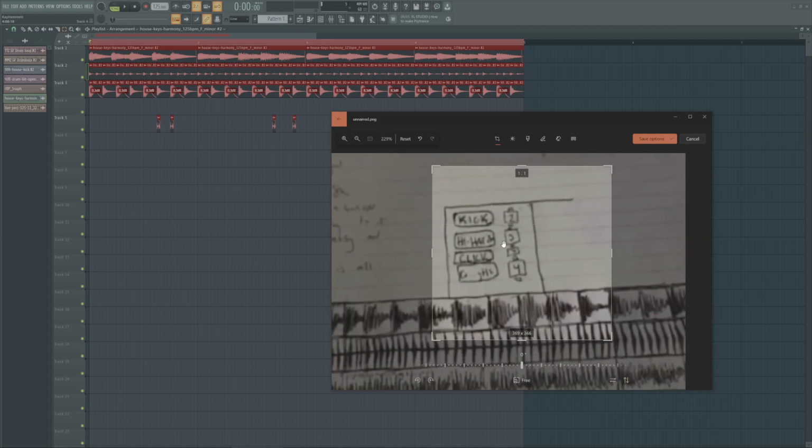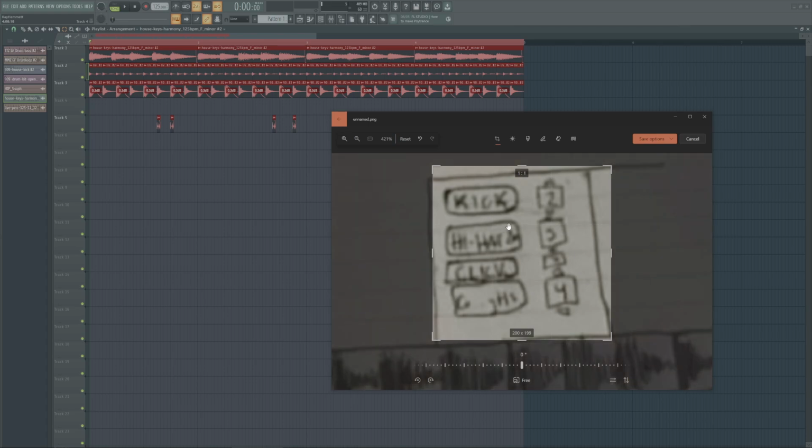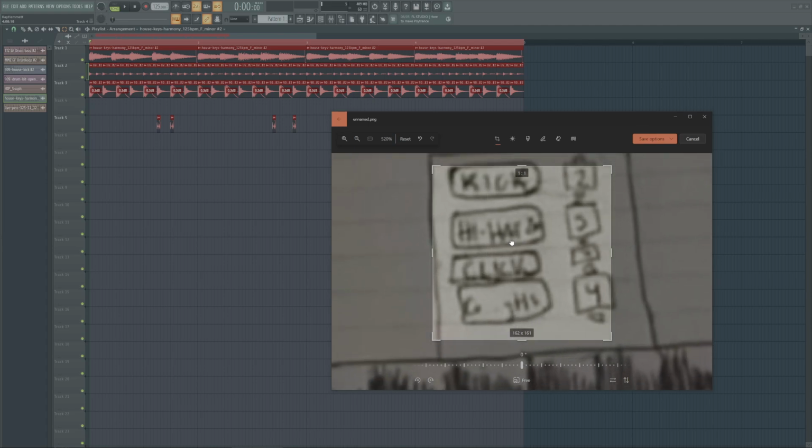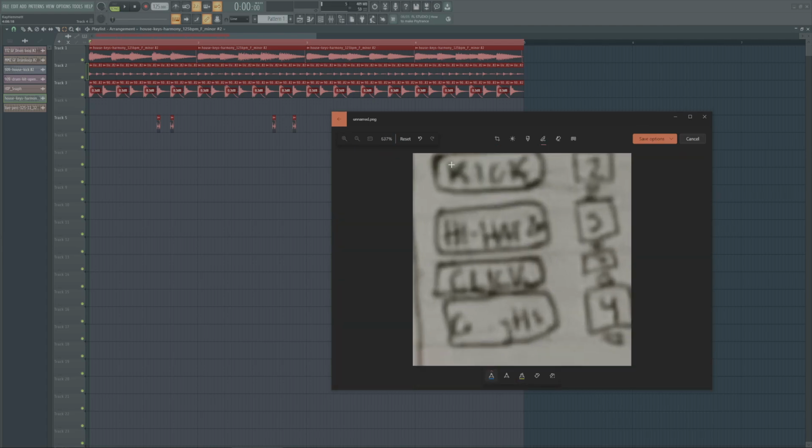It's really difficult because this I can sort of read, right? Now, if we zoom in and take our pen tool again, this is obviously kick. This could be nothing else. This, I'm assuming, says hi-hat. But then there's this. Originally I thought that said clap, but that's a V, right?